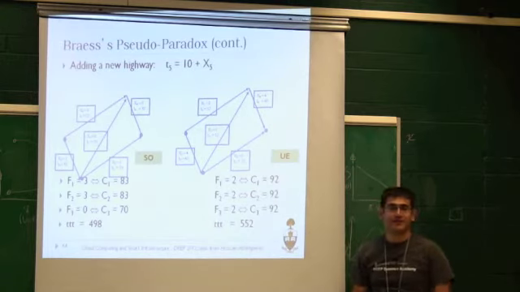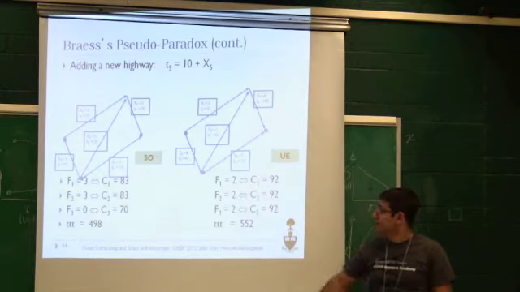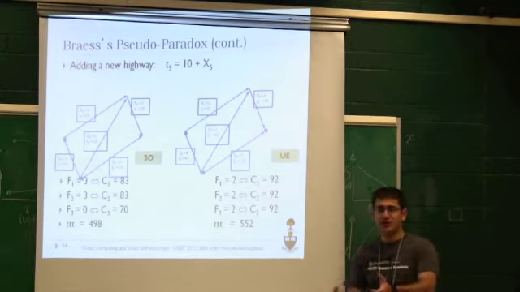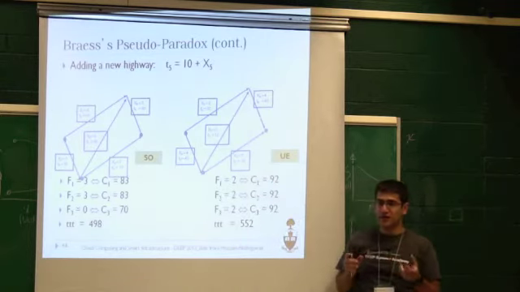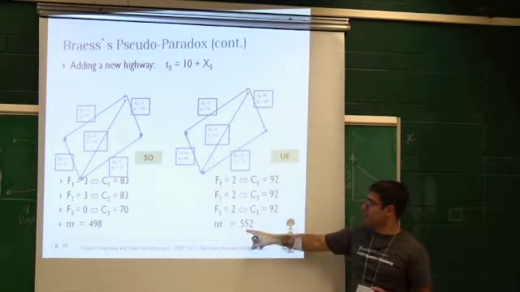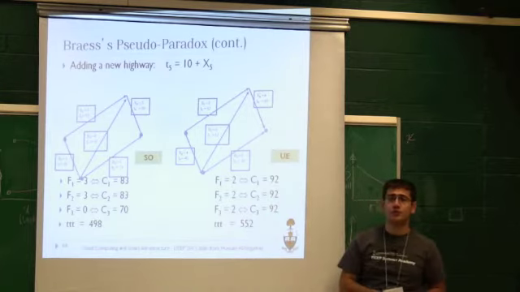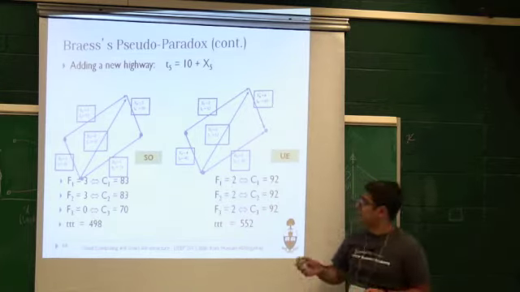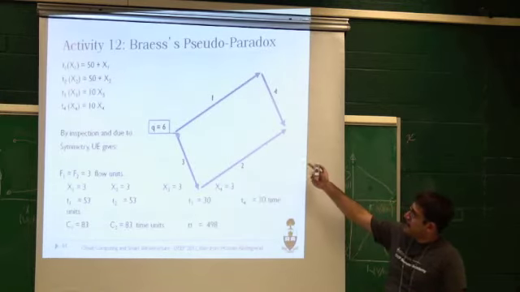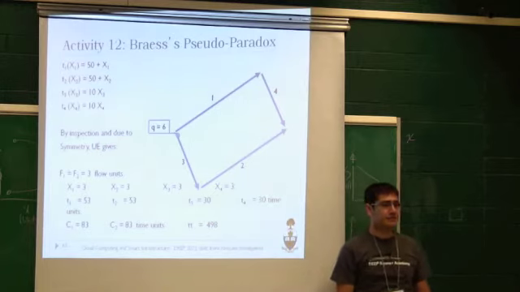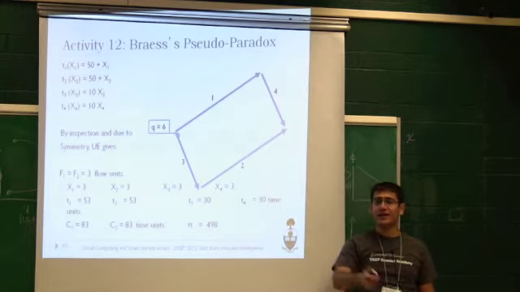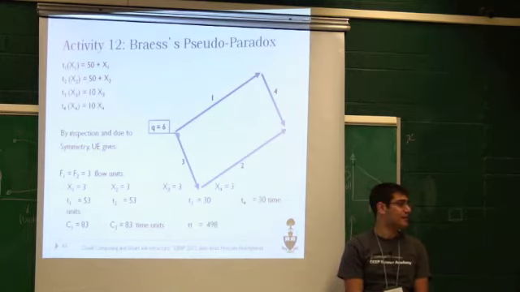What is happening here? User equilibrium is trying to arrange the network in a way because it wants to have travel times to be the same on different paths, but it's doing very, very badly compared to system optimal. I had a result here, and the total travel time was 498, right? We're talking previously about adding highways, adding capacity.